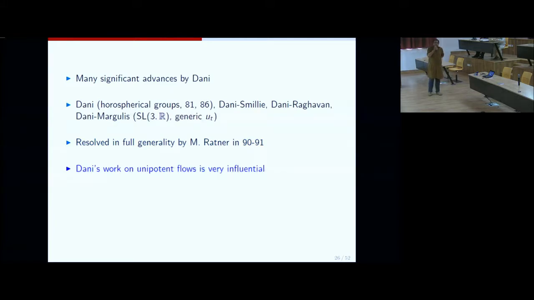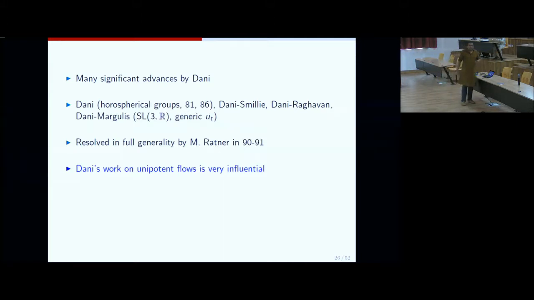Okay, so I just want to point out a few things. As I said already, this whole body of work making progress towards the Dani and Raghunathan conjectures is very influential. And along the way, while working on these things, Dani and Margulis introduced several tools which are now part of the toolbox that people like me use. So they're very ubiquitous, very powerful tools.